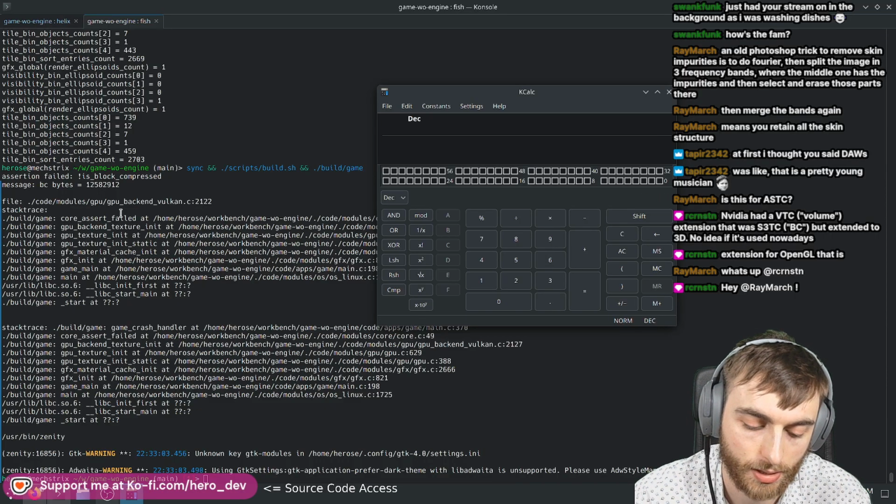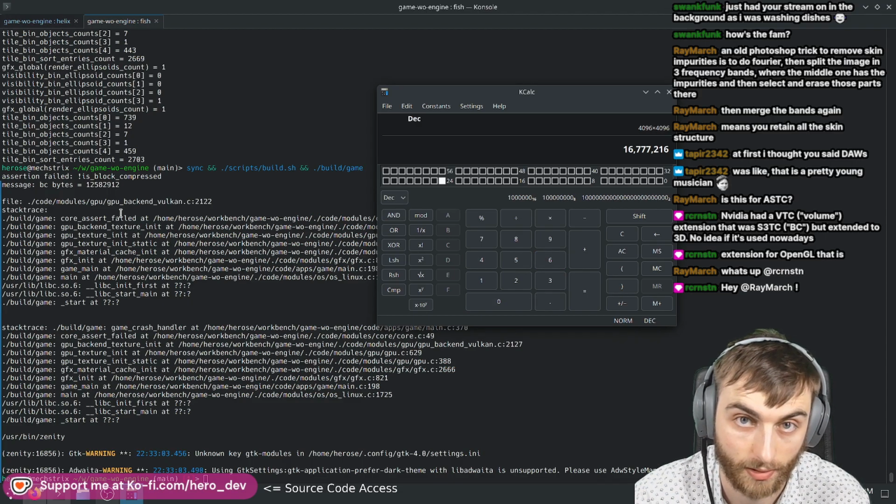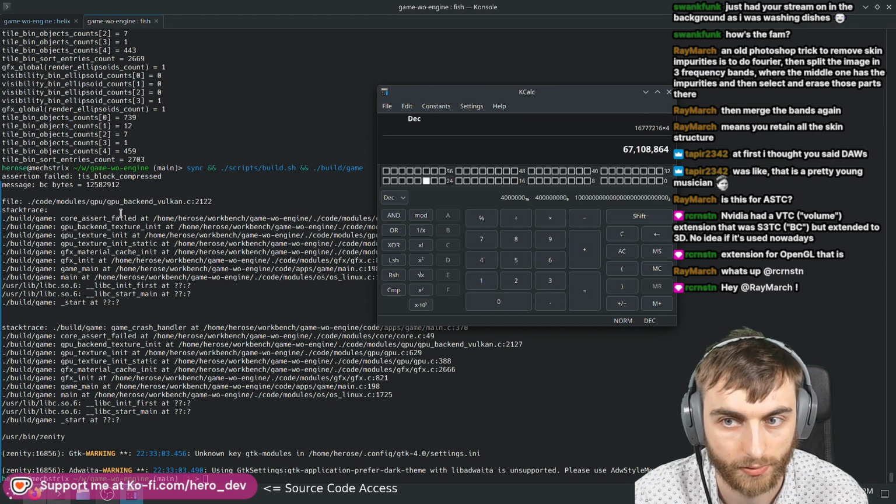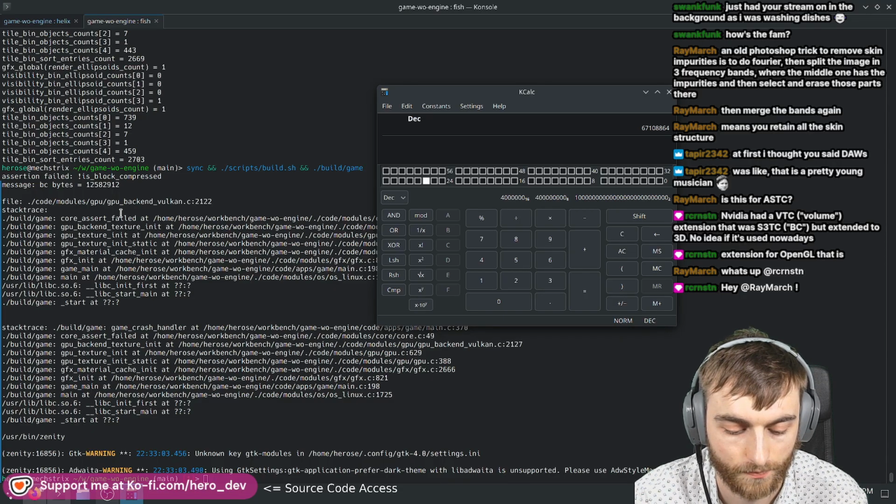And then for a 4000 square texture, with 1 byte per pixel is 16 megabytes. But with 4 bytes per pixel it is 64 megabytes. So we're saving, you know, so what am I doing?